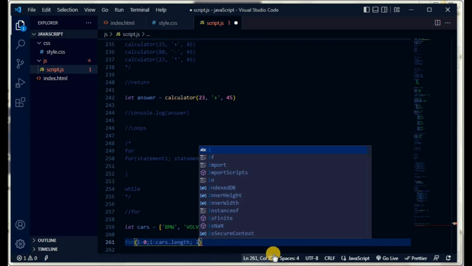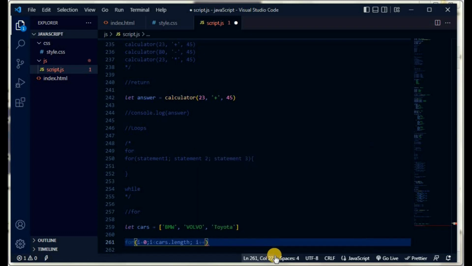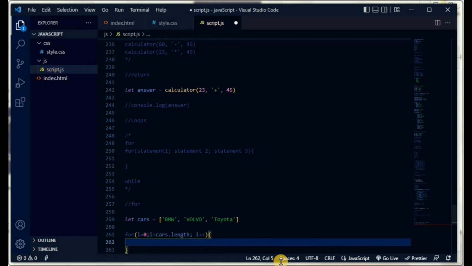So that it gets to a point where it would be greater than the length of cars, because we have 3 cars here. So as long as it's less than the length, whatever we write within this code block will be executed, if you understand what I mean.